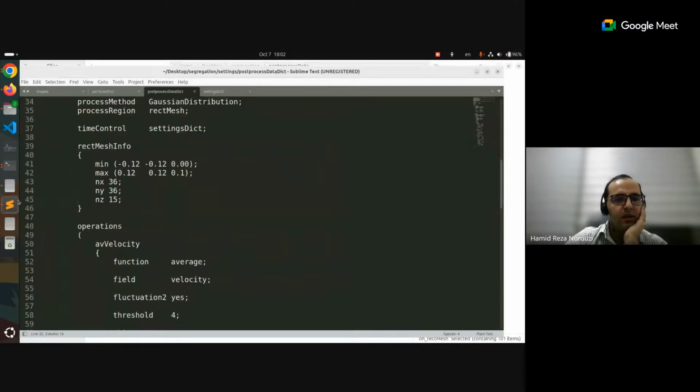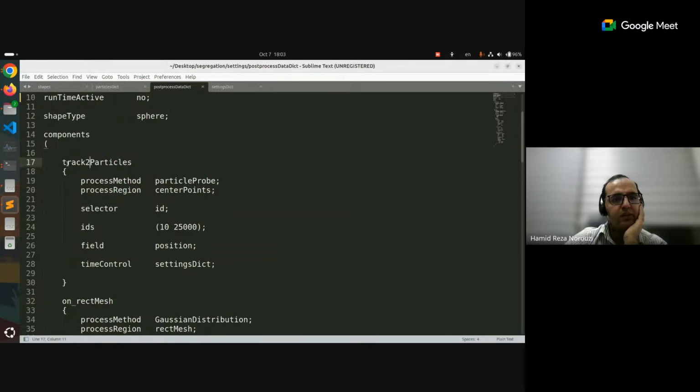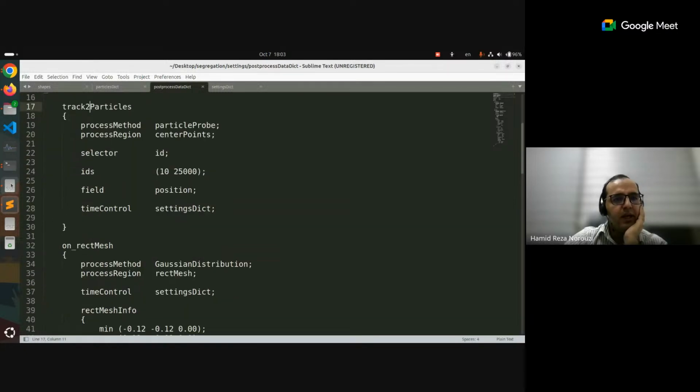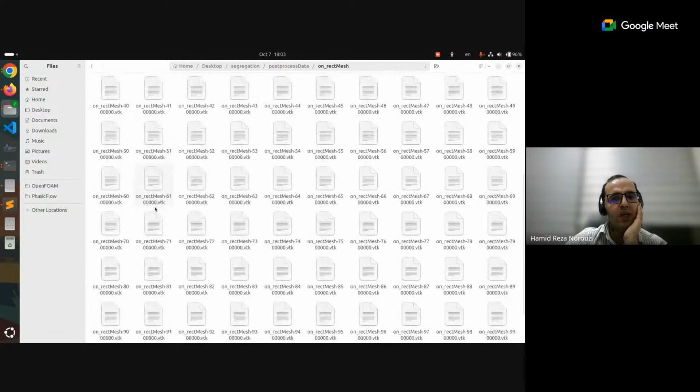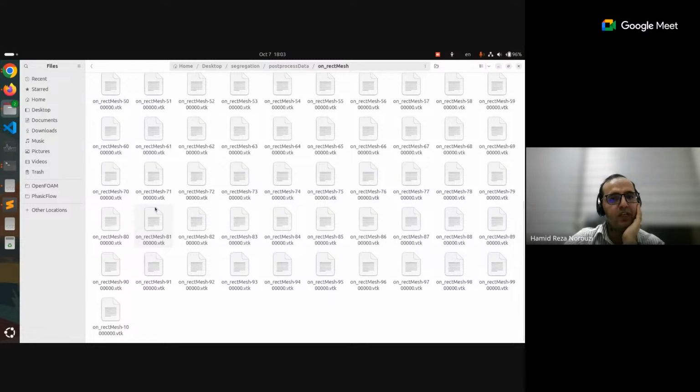For example, here we have two components, trackToParticles and onRectMesh, and you get the same folders here. trackToParticles contains one file, and onRectMesh contains multiple files in the VTK format, because when I'm dealing with the mesh, I want to visualize it. Having them in the VTK format enables us to visualize results in ParaView. That's why we use the VTK format.